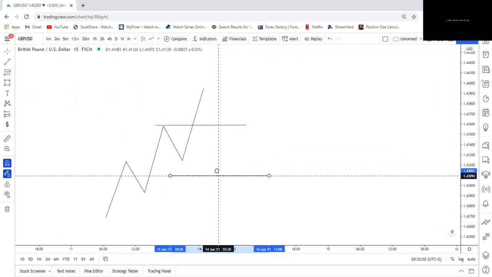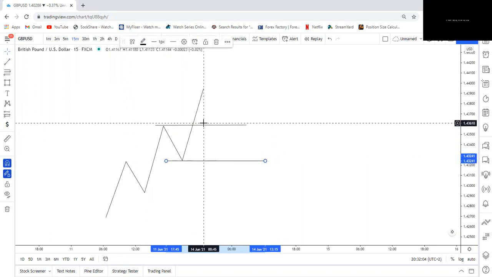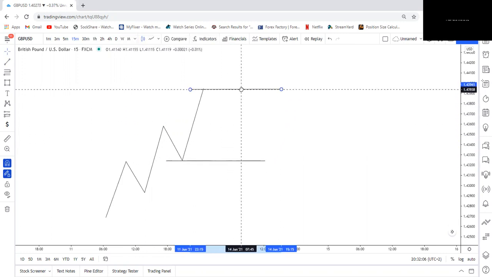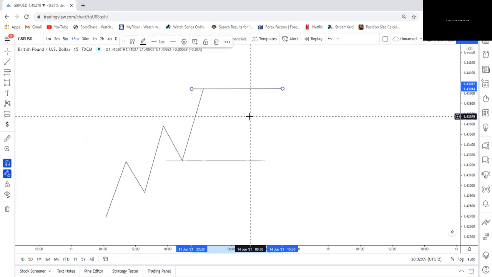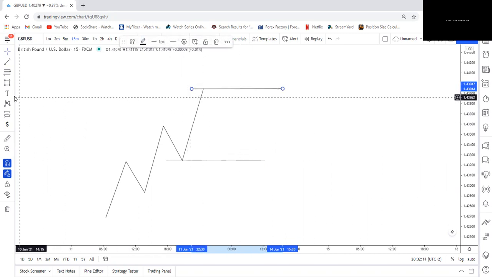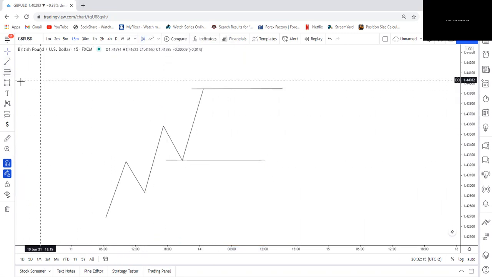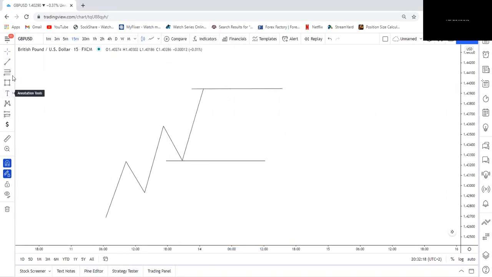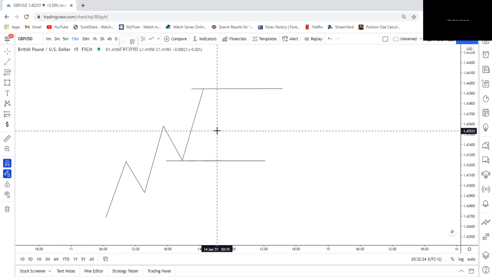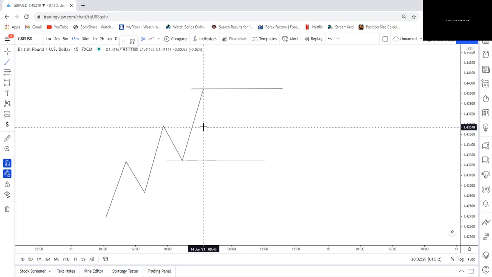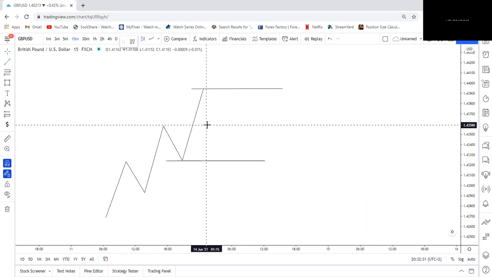And then what happens? You move this line here, and then you simply move this line here. So your key levels change. Okay, why do you do that? What I want you guys to take note of is that I am moving these two key levels all the time, because when a higher low in an uptrend is broken, that is when the structure starts to shift to the opposite end.